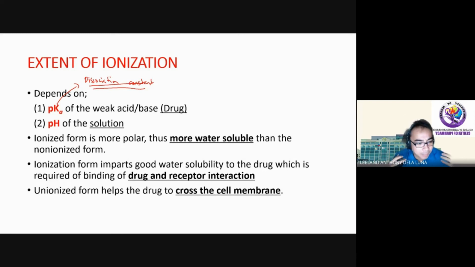Okay? Ano ba sir ang ibig sabihin pag sinabi ko dissociation constant? Ang pKa class will tell you at what pH will this substance completely dissociate into its positive and negative charges, into its conjugate base and acid. Are we clear? Ulitin ko. Ang pKa class, kaya siya tawag na dissociation constant, sinasabi lang ng pKa sa'yo kung kailan magdi-dissociate ang isang acid or base na pag nilagay mo sa isang solution, anong pH dapat yung solution na yon para mag-completely dissociate siya into its positive and negative charges, into its conjugate base and hydronium ion.